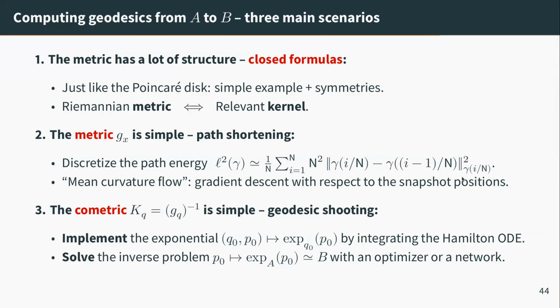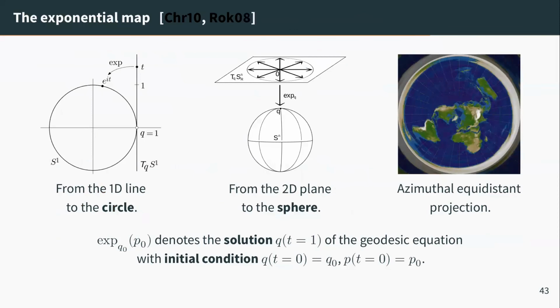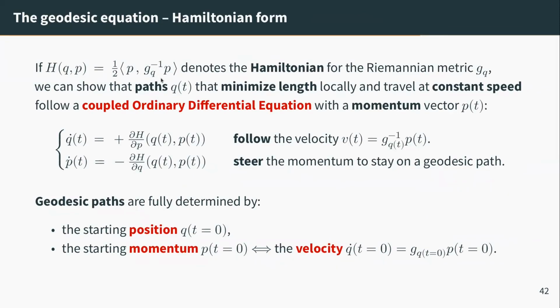Finally, the last favorable case is that maybe your metric is not simple, but the inverse of the metric is simple. And this is also something that happens pretty frequently. And then in this case, you know that you're going to be able to implement the Hamiltonian easily because the Hamiltonian is just a dot product with the inverse of the metric. So if you have a nice formula for G(q)^-1, you have a super nice formula for H(q,p). And then if you have implemented your Hamiltonian using PyTorch, then using automatic differentiation, you're able to compute those partial derivatives. And once again, using PyTorch, you're able to integrate the ODE.